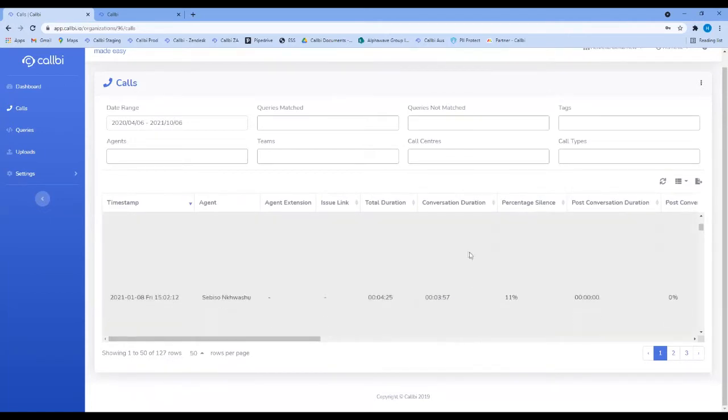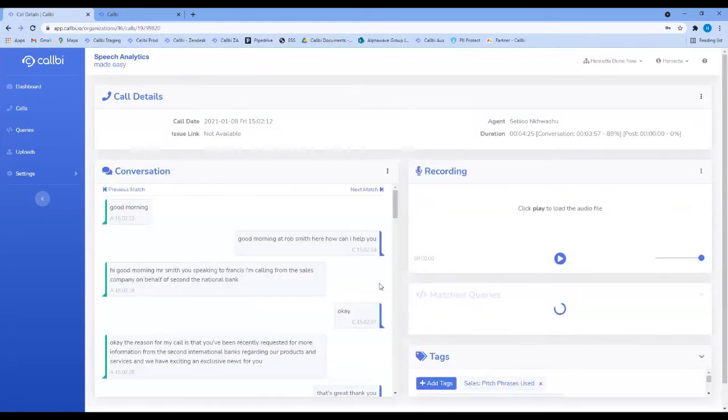When you click on any of these calls, like I've said, you now have a written document, a text transcript of the actual conversation that happened on that recording. Now, the beauty of this is because you now have text format, you can build what we call a query. And I'm going to show you how easy it is to build a query on some of these examples.